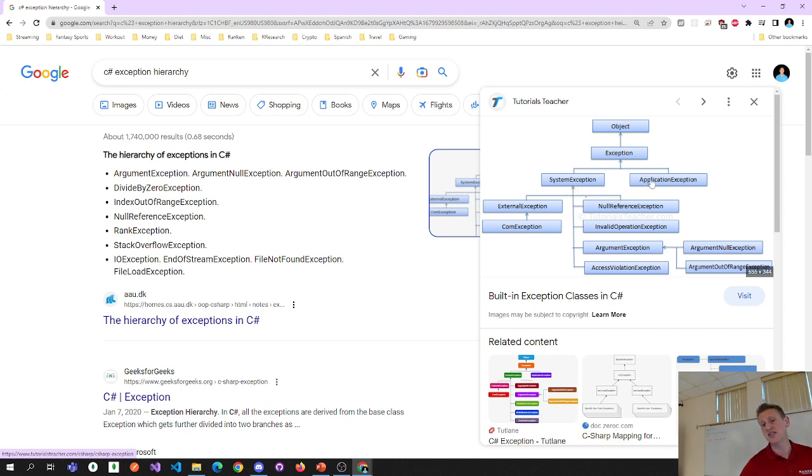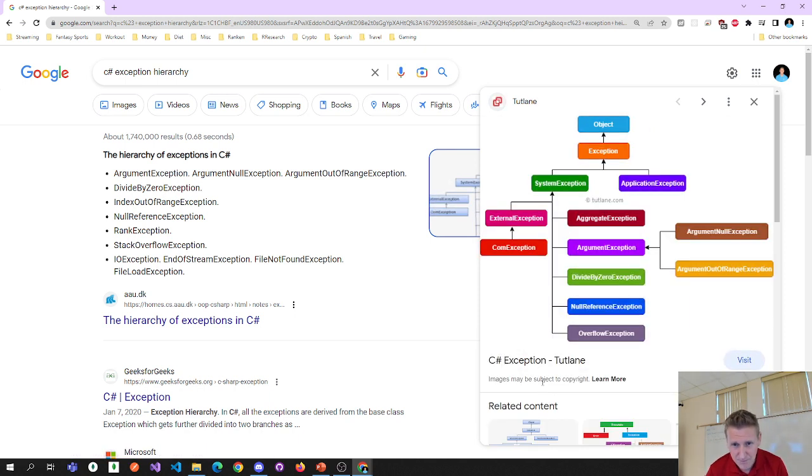We don't deal a lot with application exceptions. Those are more like hardware related exceptions. They're a little bit out of the software developer's control.